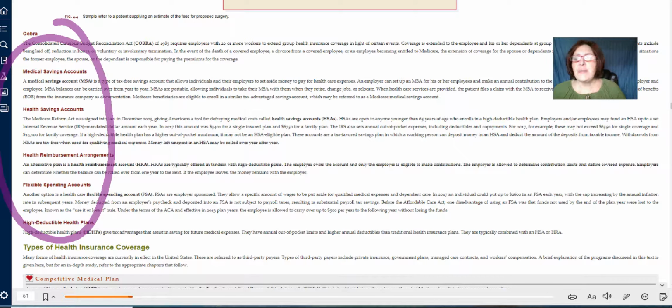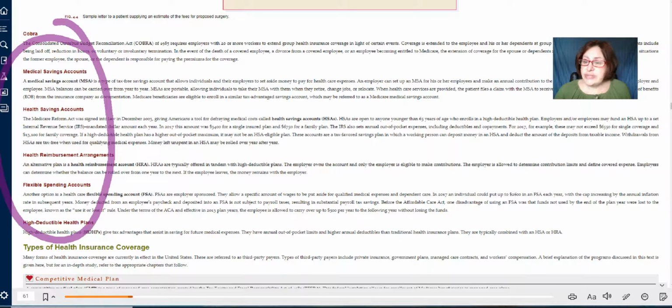Now, there are some big differences that have to do with taxes and rollover of the dollars and things like that. However, in a doctor's office, what this means is that the patient has this pot of money set aside to pay for their medical bills. Most patients get a credit card tied to this pot of money. So when they come into the office and have a $50 copay, they can pull out this credit card to pay us rather than having it come out of their real pocket.